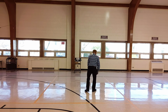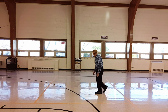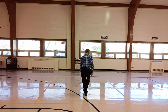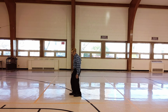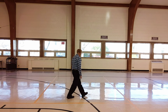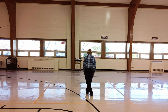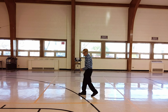Step, half turn, step, and then shuffle. So again, with part two: side, behind, quarter turn, step, half turn, step, and a shuffle. If we put those two parts together, we've got side, rock, cross, shuffle, side, rock, cross, shuffle, side, behind, quarter turn, step, half turn, step, shuffle.